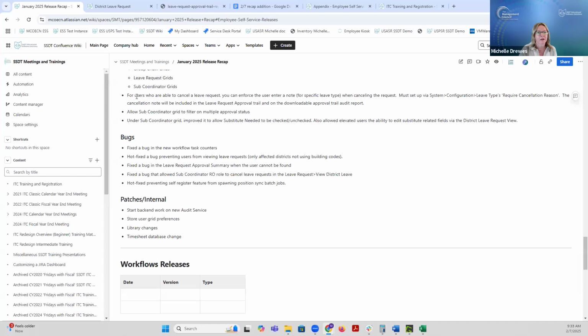Okay, this one here is an improvement we made when it comes to canceling a leave request. For those that are able to cancel a leave request, it can be enforced that they have to put in a note when they're canceling the request. That has to be set up ahead of time via the system configuration, the leave types.